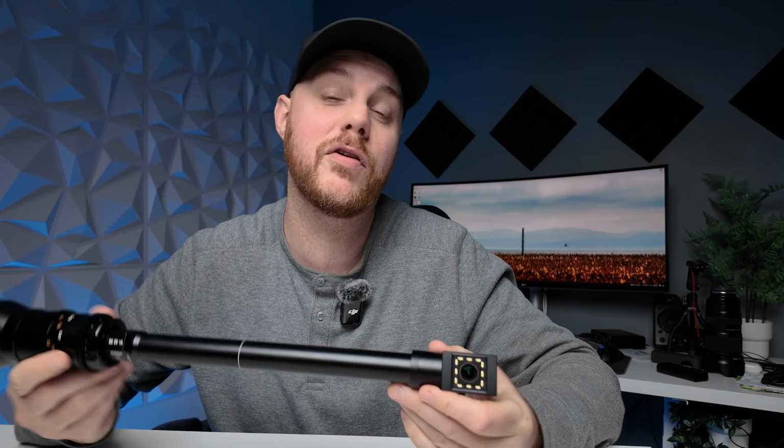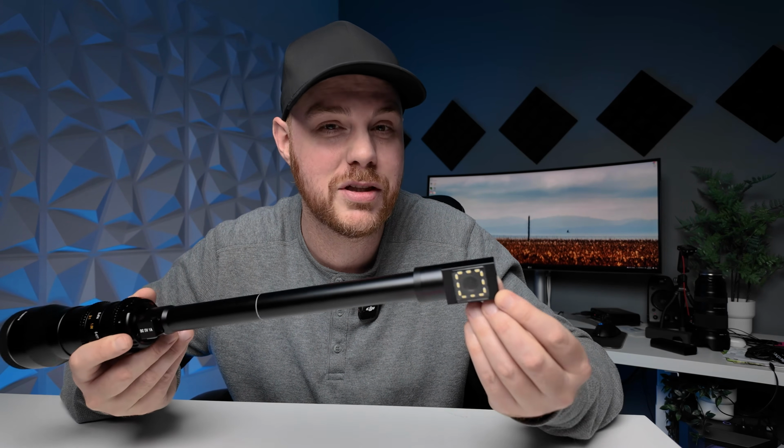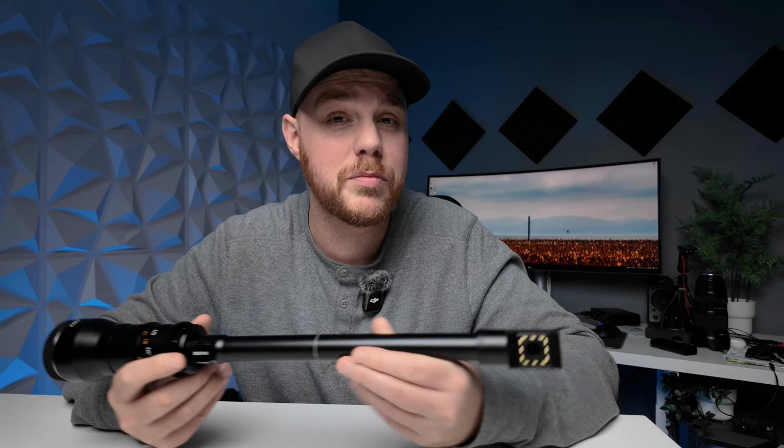Also, it's worth noting that you should probably be careful when using this thing, because on the end here it does have some pretty jagged corners, and if you're not careful, you could probably even scratch your $2,000 monitor back there when you're trying to do a keyboard shot. So my own stupidity there, but just be aware that this thing does have some rather jagged corners to be aware of.